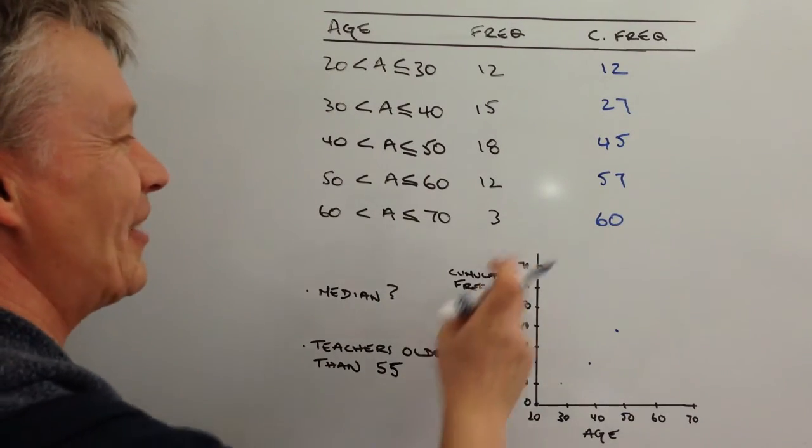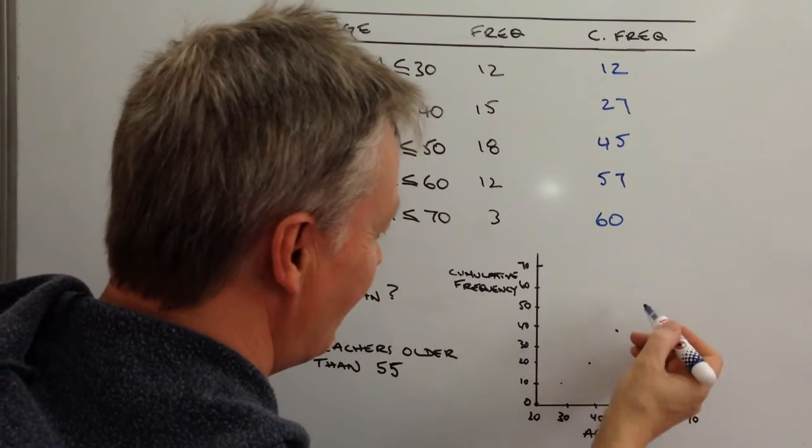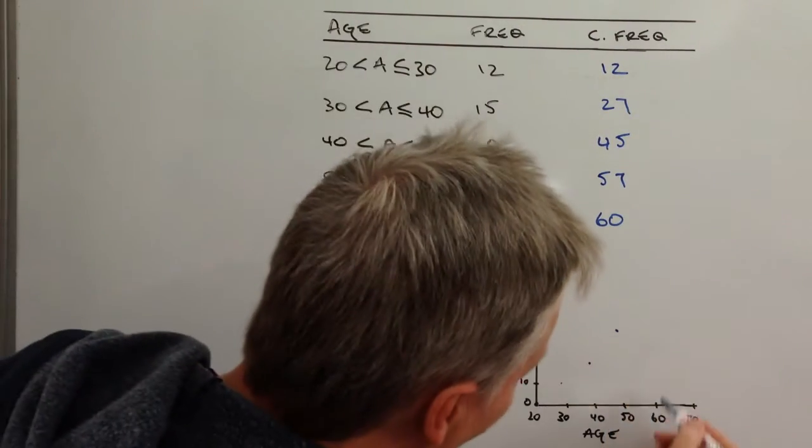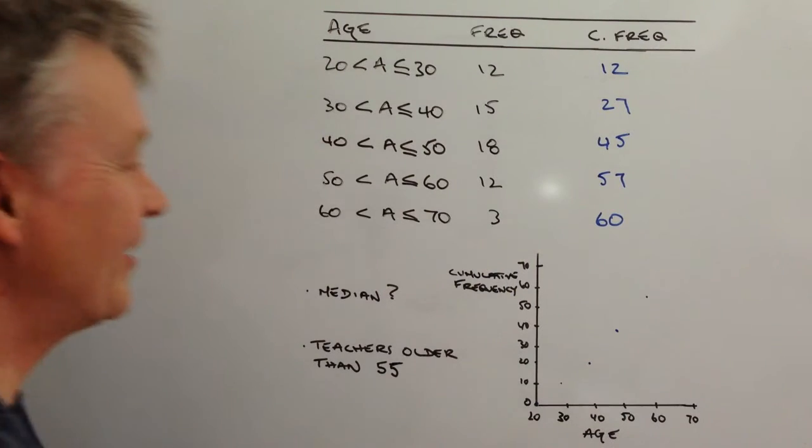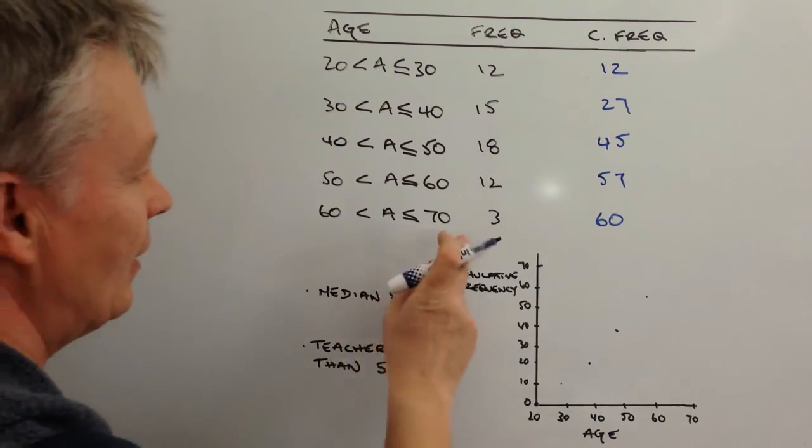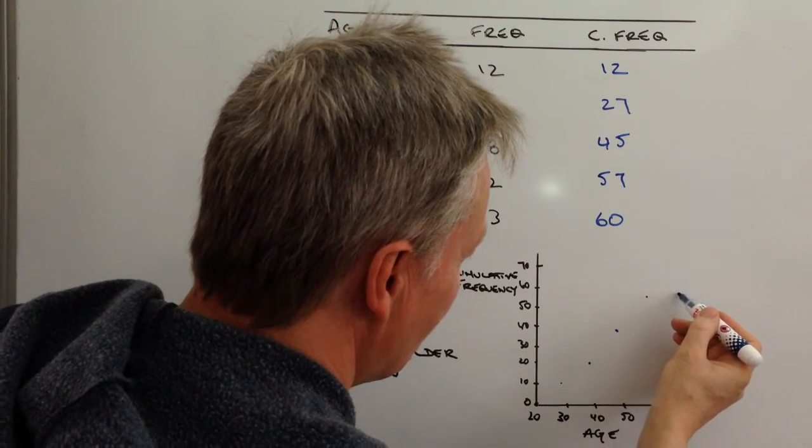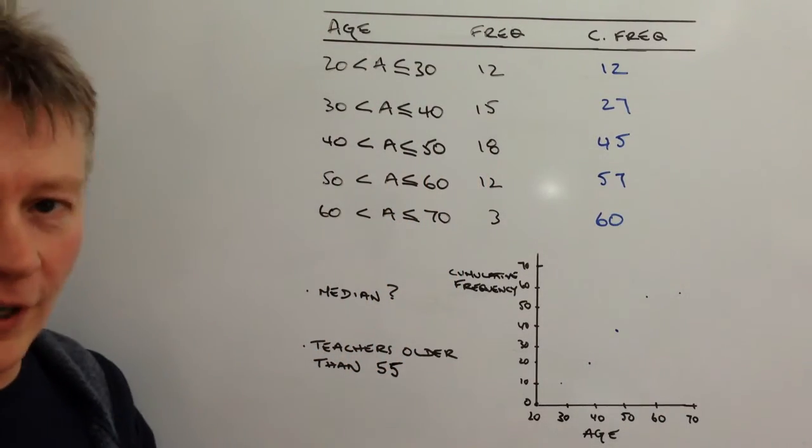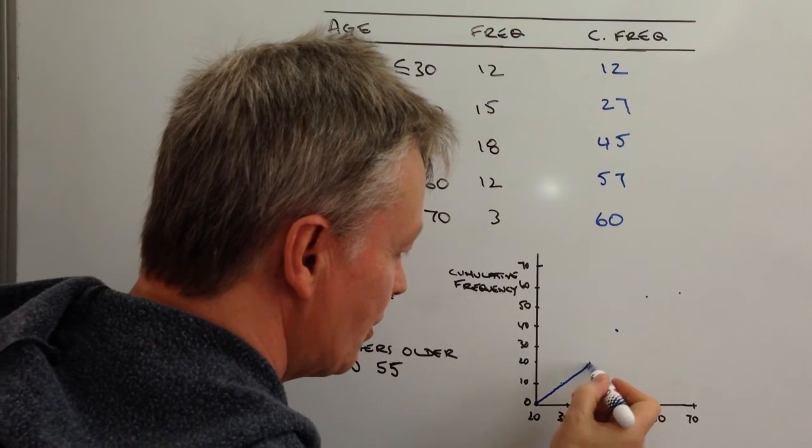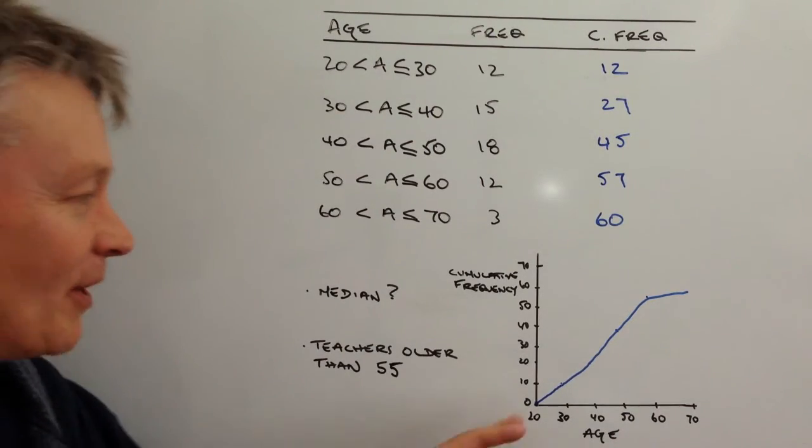I hope you can see this a lot better than I can. The last but one is 57 to 60, so 60 and cumulative frequency of 57 is going to be very roughly about there. And then the final one is going to be 70 to 60, so 70 to 60 is about there. And what you'll find with cumulative frequency is that you get a really nice kind of smooth curve like that, a little bit smoother than that perhaps.